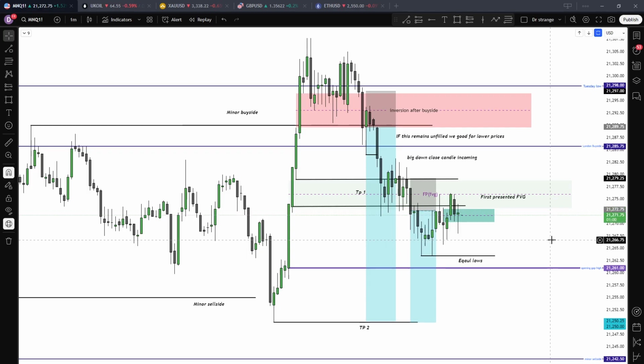Oh yeah, creating relative equal highs. So we may go up, build to create these targets for the later session, then take this buy side into this breakaway gap and then drop later on. So we will see retracements like this going up, even closing above the first presented fair value gap. That's also another scenario. Now, when you see this momentum, you start to void your idea and expect it to be taken out.